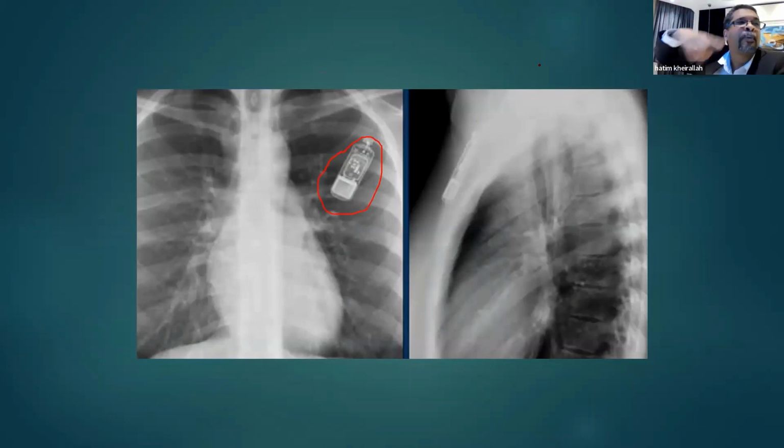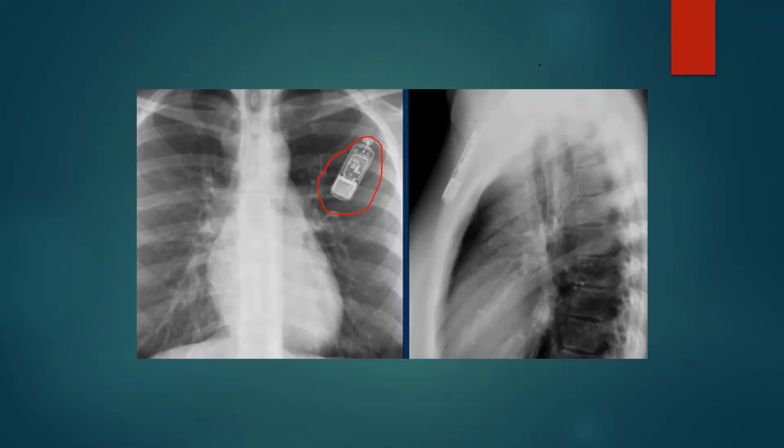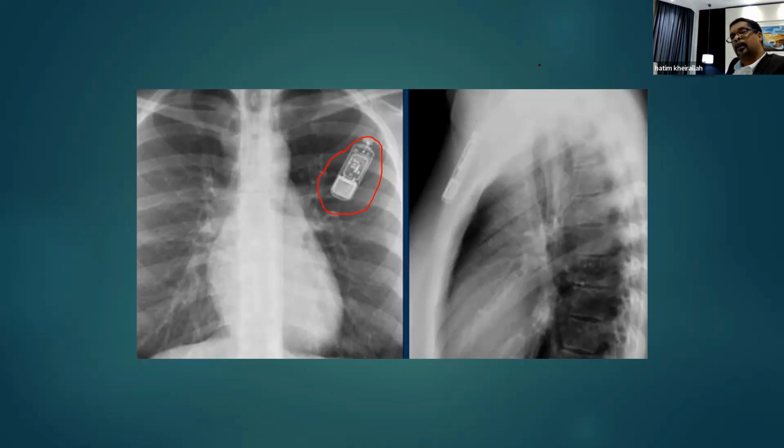Why is it called loop recorder? What's the meaning of loop? Loop is a loop. A continuous recorder for quite a long time. It can be for years. And by the way, it's not recording continuously. It's looping. Looping means it's recording and erasing, recording and erasing.